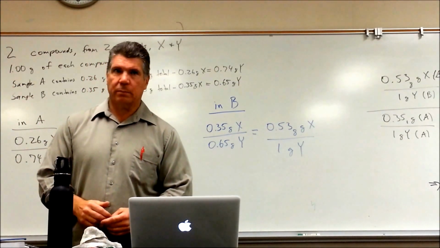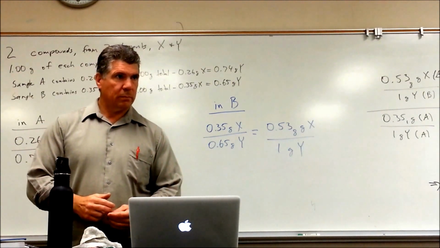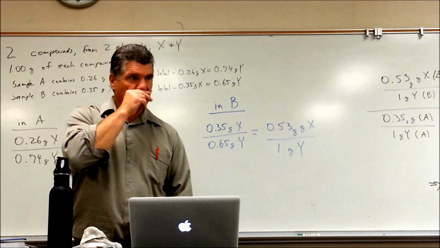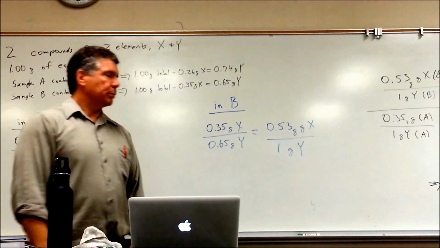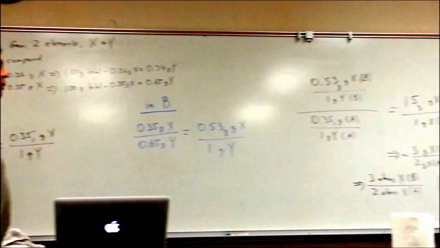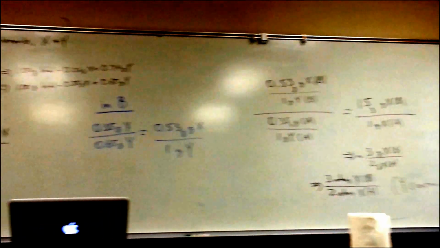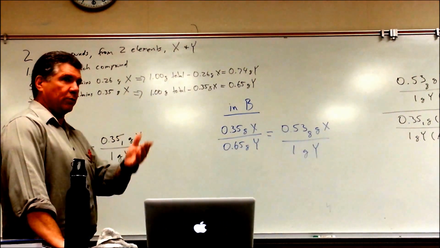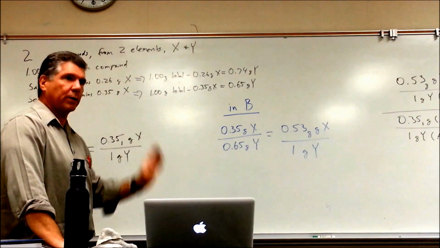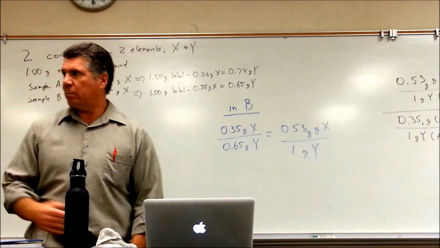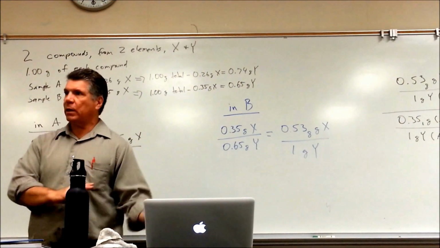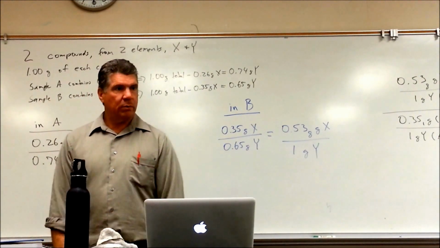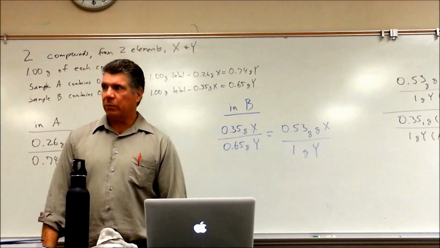Constant. Can you explain why you're keeping that as a constant? I could have kept X constant. You need one of these constant. I chose Y. If you chose X, it would work just perfectly fine. You guys understand? It doesn't matter which one you keep constant. One has to be constant, then you get the ratio of the other. Are you guys with me up to here?